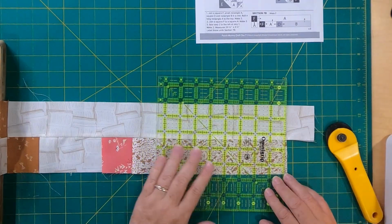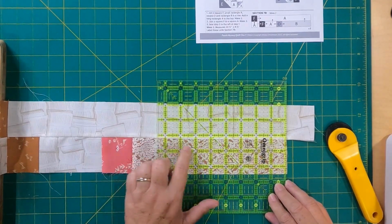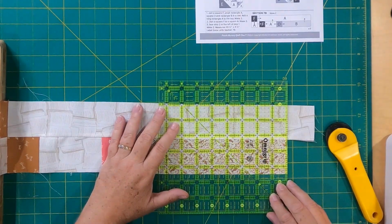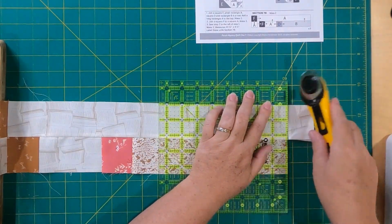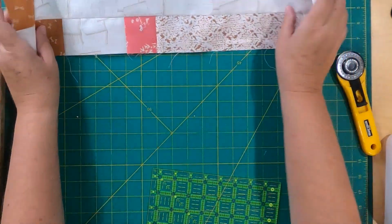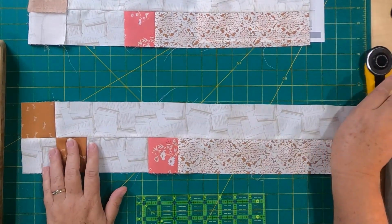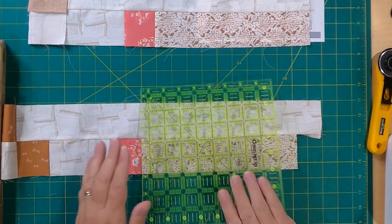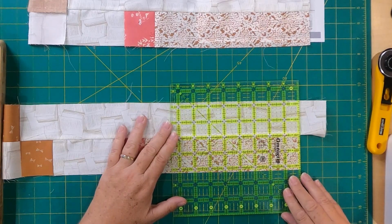So I'm going to carefully just line up my ruler here along the bottom and along that line, that seam right there, and just trim off very carefully. I don't want to trim off too much. That would just be great, wouldn't it? And I know, like I said, in prior months, they did give us strips that were a little bit longer. But I hate to cut something before I measure it. You just never know if you sew something wrong. And here's the second one. I'm just going to double check that one too, just to make sure. And that is good. Yep, my guess is they give you a little bit of wiggle room. There we go.